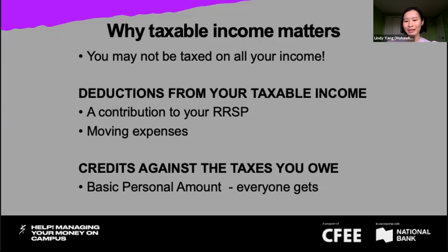And when you are able to deduct money from your income, your total income and hence your marginal tax bracket are very important. For the highest earners, a registered retirement savings plan is much more valuable in terms of dollars and percent of contribution you can receive back from the government.